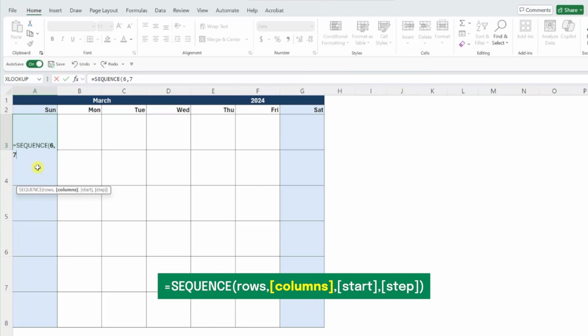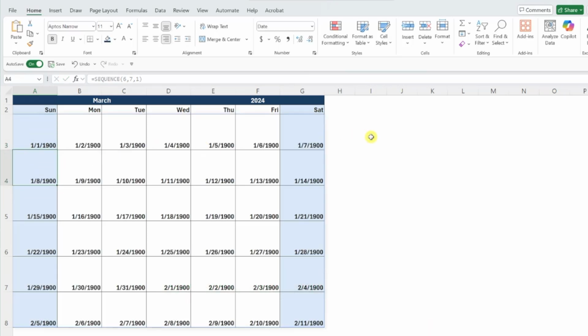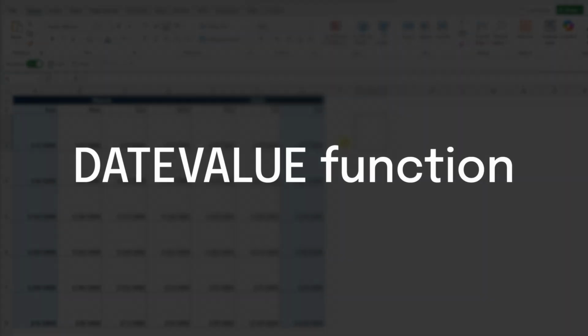I'm going to enter a 1 as the start value for now and break down this calculation step by step for you to the right so that you can see what each function is doing. Step 1 is to convert the month and year selected in the dropdowns to a formal date that Excel can read using the date value function.